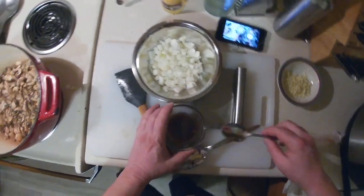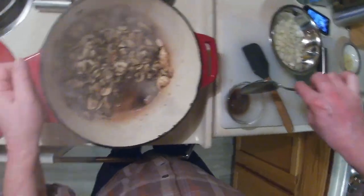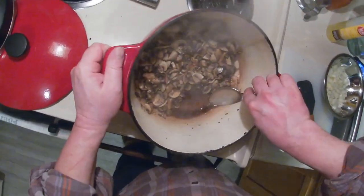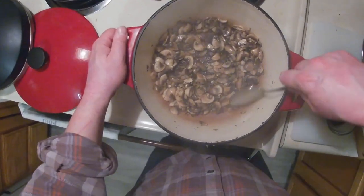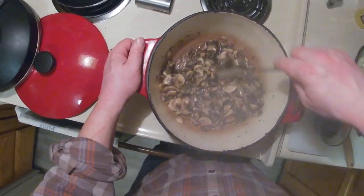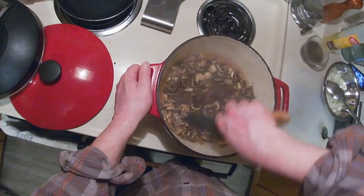And so I like to take this out if the opportunity presents itself and then add it back in. Look how much they've reduced in there. And they're still giving up this beautiful liquid. I think we got enough liquid out of there, so we're gonna carefully set this aside.